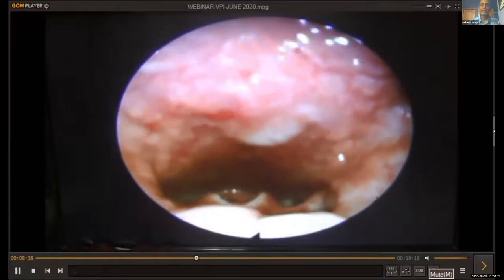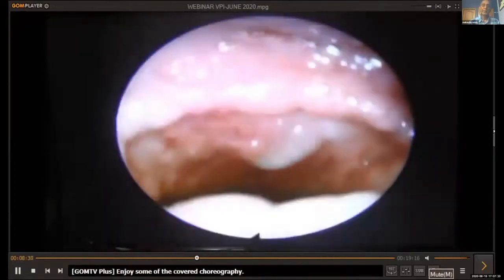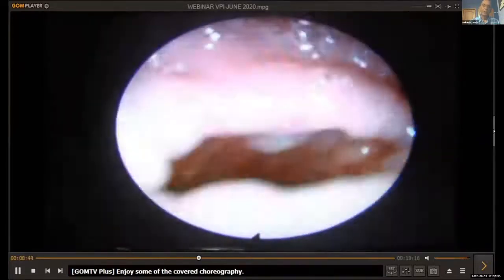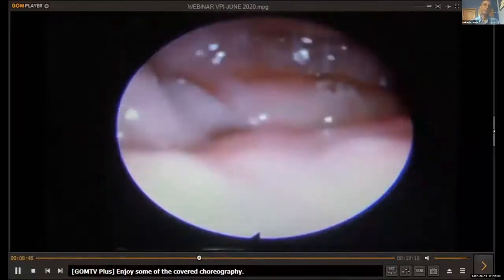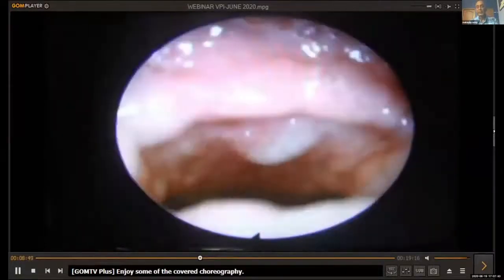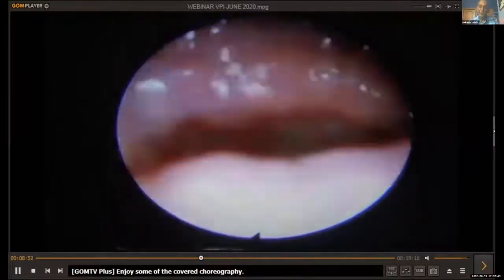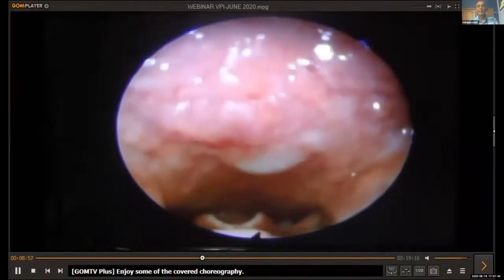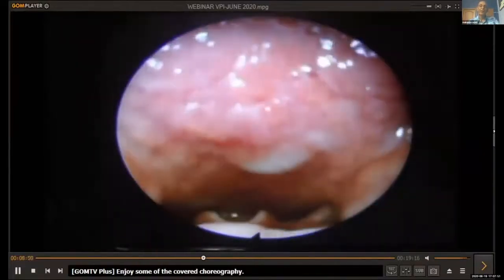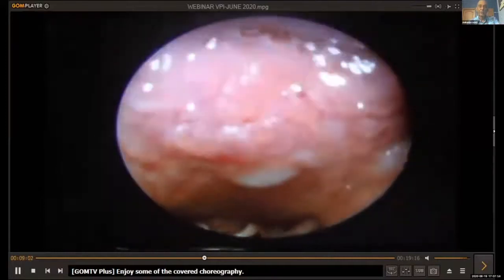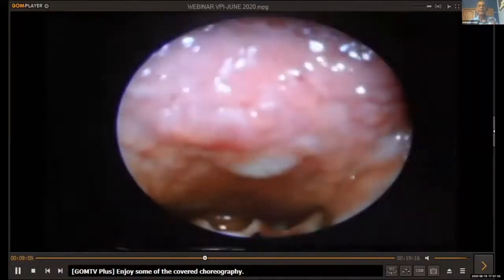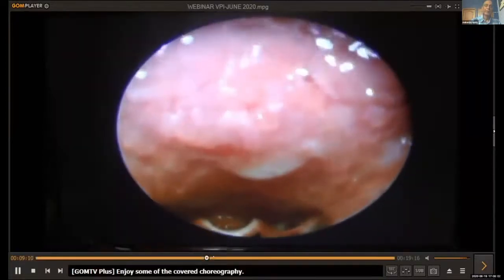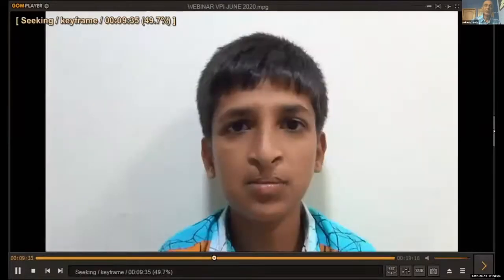There are two things I would like to indicate here. One is the Passavant ridge, which you see prominently in the posterior wall, is usually not seen in a normal individual. Whether you see it in a video fluoroscopy or endoscopy, Passavant ridge is a presumptive indicator that the patient has VPD. Here, you see the palate has a good ridge of soft palate muscle, which is moving almost, but not actually touching. So there is a small gap. This is quantified as a small gap. So we can have a couple more examples to show other gaps.